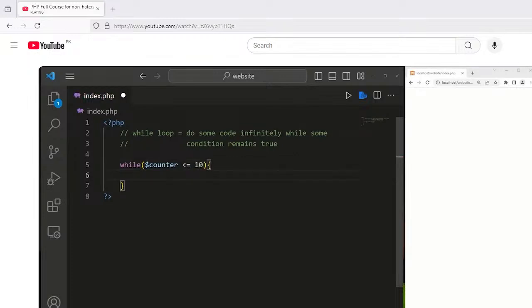Another difference between a for loop and a while loop is that with the while loop, we don't have 3 statements. We just have 1. With the for loop, you can create an index, a condition, and there's another statement to increment or decrement. We don't have that with the while loop, so we'll have to set that manually. Outside of the while loop, let's say we have a counter. Counter will equal 0. While counter is less than or equal to 10, let's increment.